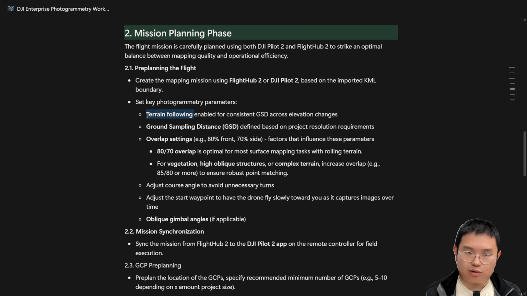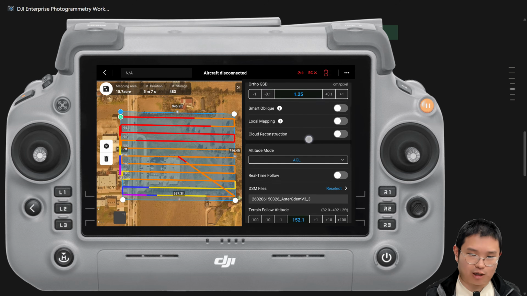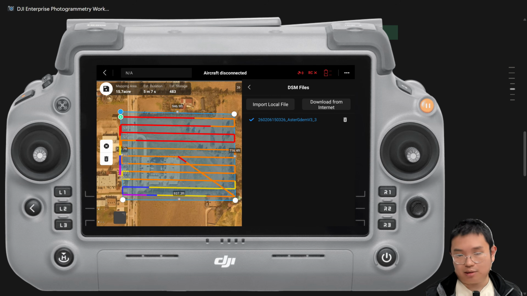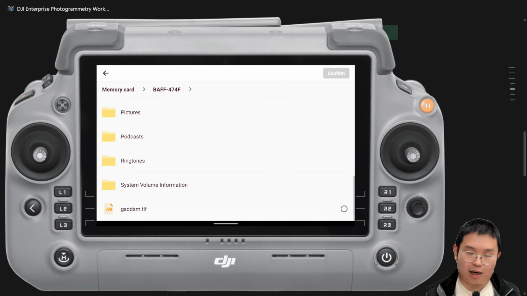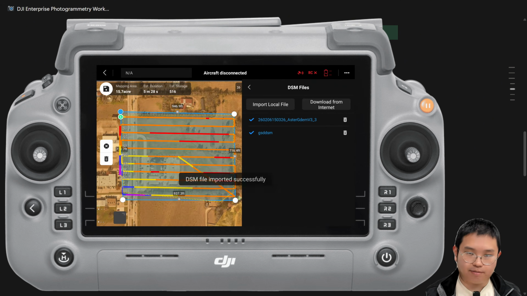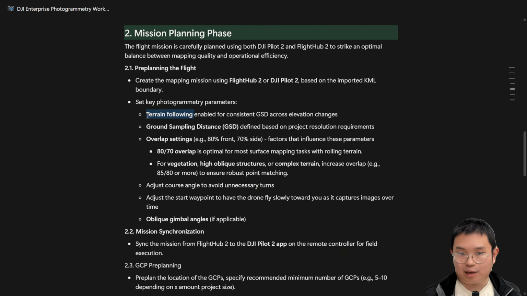If you want the drone to follow the terrain with a higher resolution model, that's the second method, which is the model import. You can import a 3D model into the Pilot application and call the model for terrain following. The third method is real-time terrain following. This feature is only available for terrain following supported drones like the Matrice 4 Enterprise and M400.